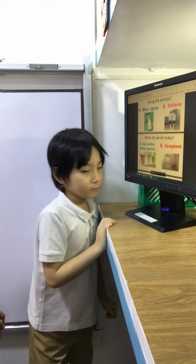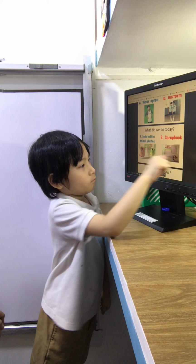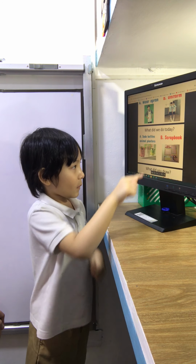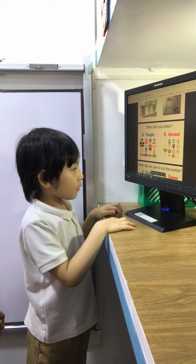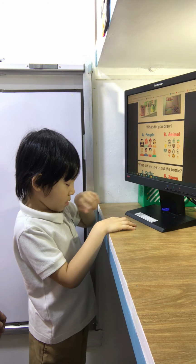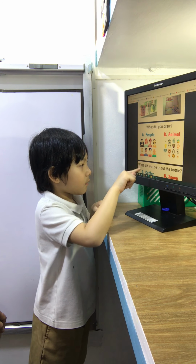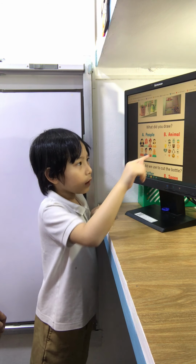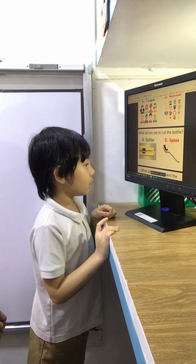Apron. Oh, what will we do today? The bottle or scrapbook? Look properly. The bottle. Oh, what will we draw? Animal or people? Look carefully, Kuya. Animal or people? Kuya, animal or people? Animal. Oh, what do we need to use to cut the bottle?